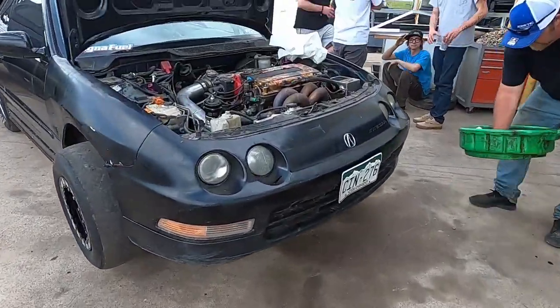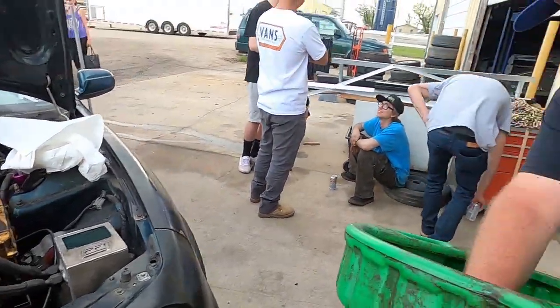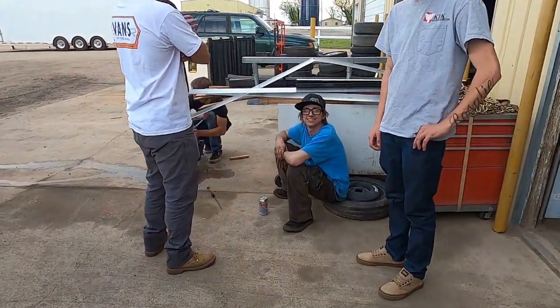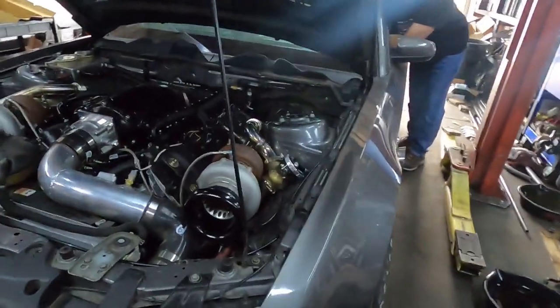So over here getting Jamie's other car ready, the PSCA. Doing an oil change on it. Yeah. And that's it, huh? So oil change, that's all it needs. It's a ripper. So we've been hard at it. I'm just finishing up that little V6 Civic, and that thing is a hot rod. And it looks like John is about to start up his hot rod.